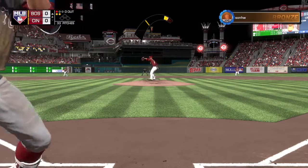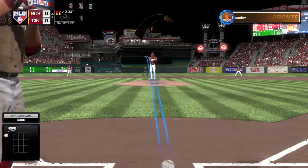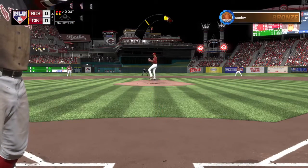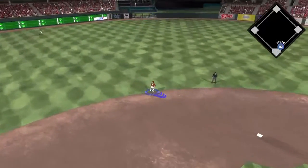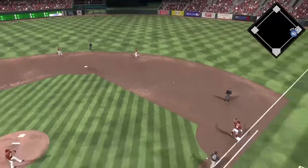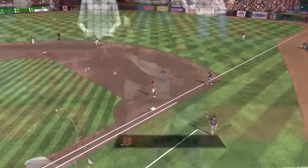Oh, he reached back and challenged him right there. I like that. Early in the count. Here it is, big fella. I know you're a good hitter, but I'm coming right after you. Hard liner, but picked up on a hop. Throw to first in time. One gone here in the 4th.